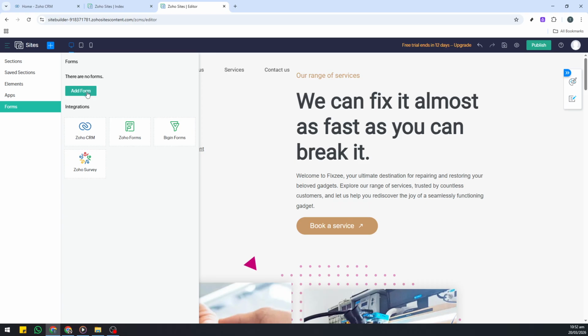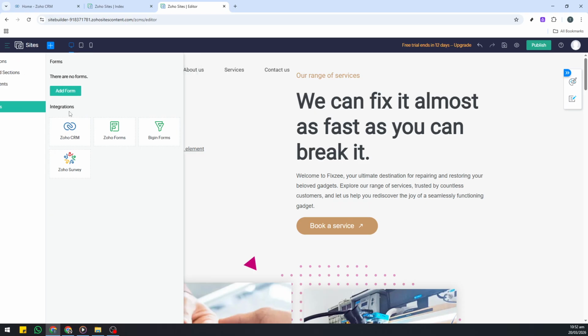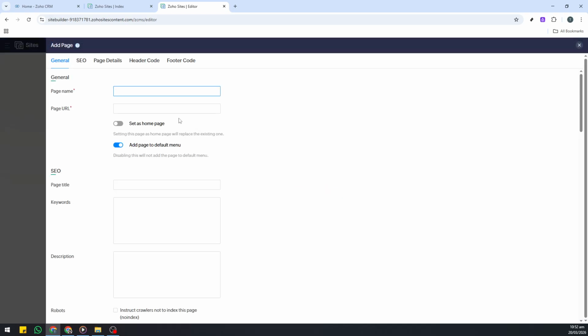As your site grows, you'll likely need more than one page. Click Page to add a new page to your site, then name it something clear like About, Services, or Contact. Organize your pages so navigation stays simple. Short labels and a logical order make it easy for visitors to move around.